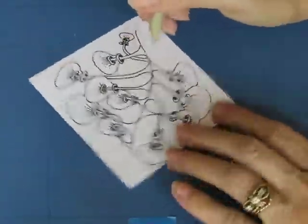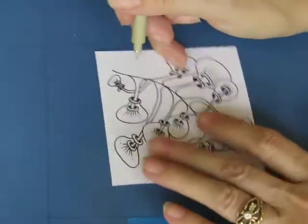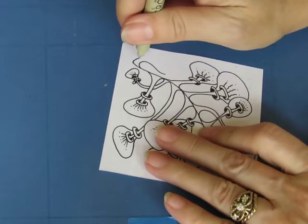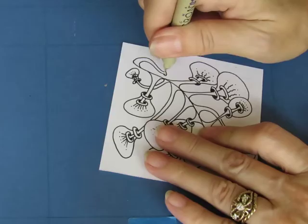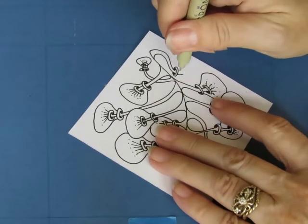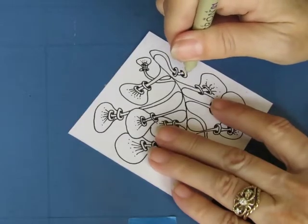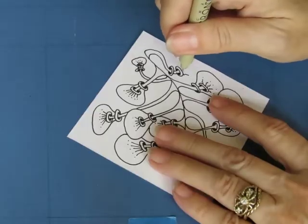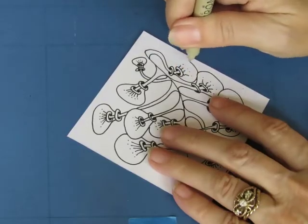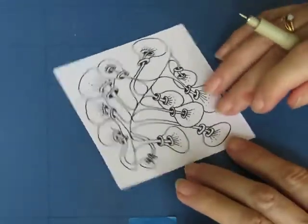I want one more in here, but I think I want to try to decide if I want to bring it this way. If I want to start it, maybe I'll start it over here. Bring it this way. Looks like Dr. Seuss light bulbs, huh? And then they can live any which direction.